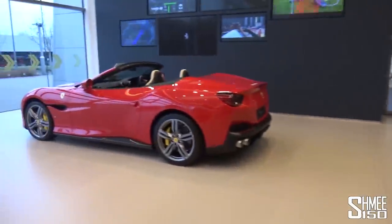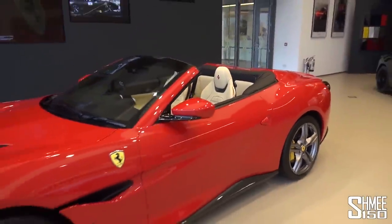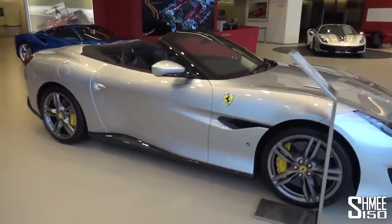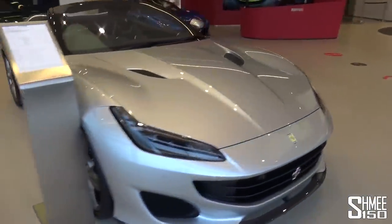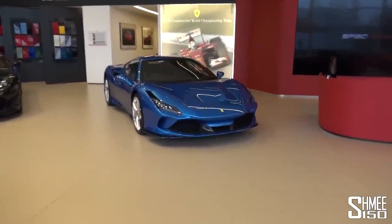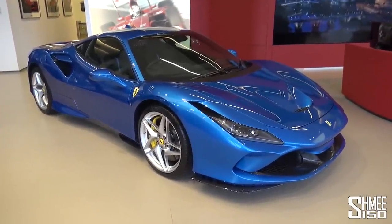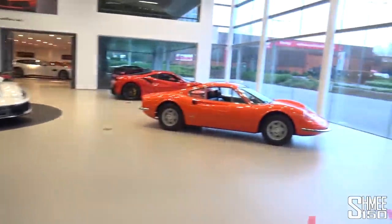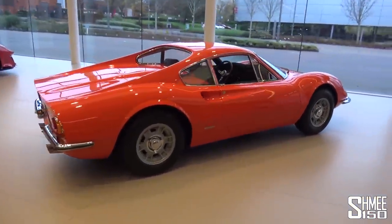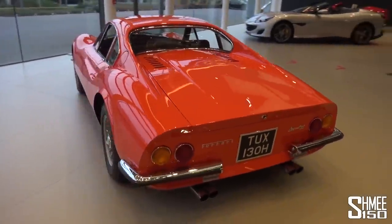Also here at the moment we've got the Portofino in the iconic Rosso Corsa with the Crema interior and a Daytona seat upgrade — the traditional configuration. We've got another Portofino in Argento Nurburgring — Nurburgring silver. Behind that the F8 Tributo Coupe in Blue Corsa, a colour I really like, especially with the bright silver wheels and yellow calipers to match the yellow shields. Coming over to this side, the Dino is actually part of the Classique programme, in Rosso Dino, the colour the car originally launched in — quite a bright orange to red.